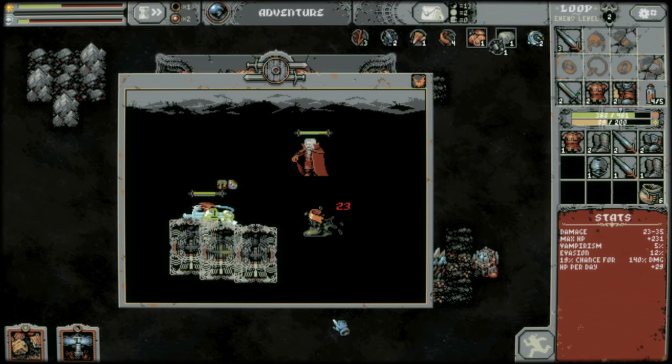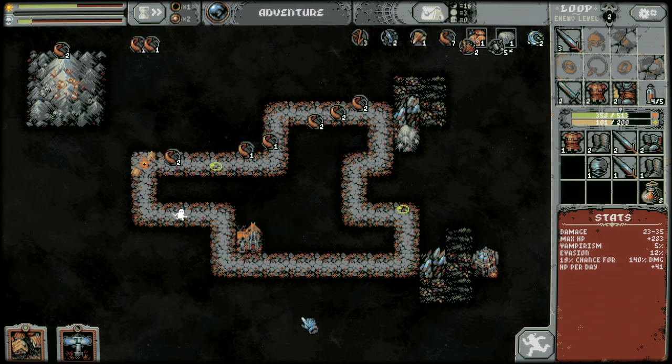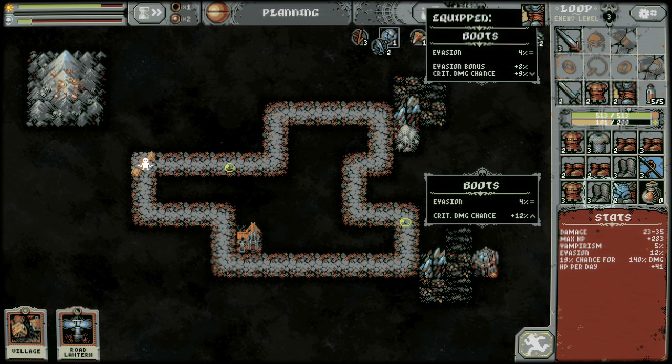Okay, we got rocks for days. Here's our first peek. Bring on the harpies, I guess. All right. So a little bit better evasion here, but not with that evasion bonus. So we got to hit over 12 to make it considerable.